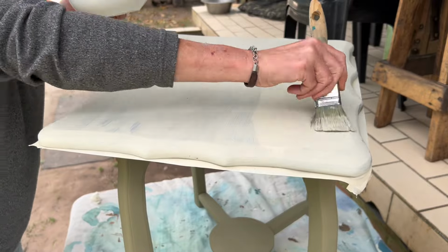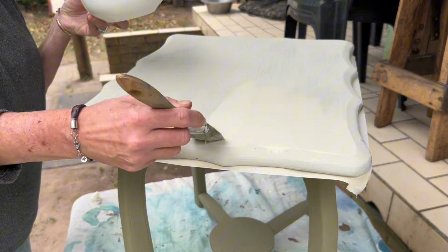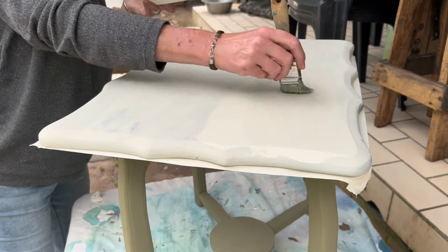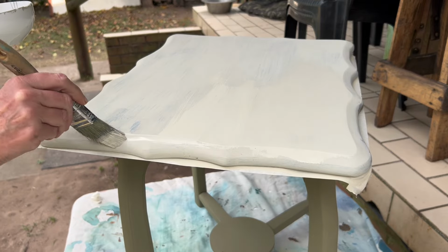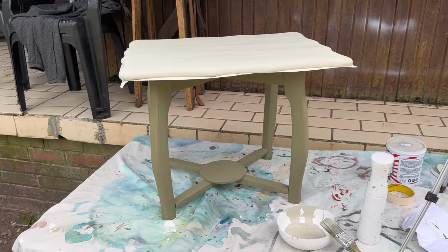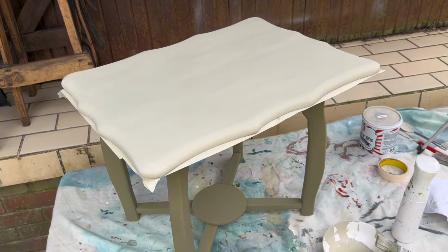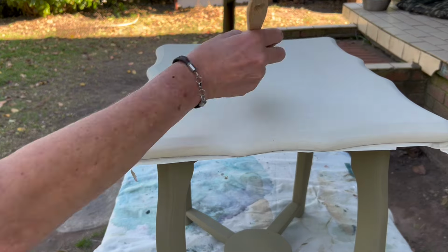After just a couple hours, I go ahead and apply my second coat. Generally, the chalk paints dry within 15 minutes to an hour, but I wanted to make sure that that coat was nice and cured before I went ahead and added the second one, because the surface from the sealer is a little bit glossy. So I wanted to make sure that that didn't come off while I was adding the second coat on. And there it is with 2 coats. Looks pretty good. And I'm excited to get to the next part, which is adding my transfers and some gold leafing. But first, I am going to seal again.